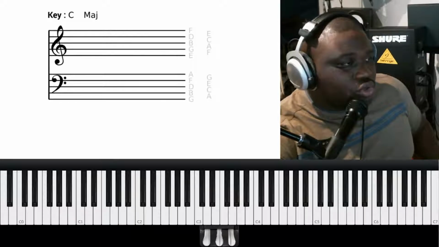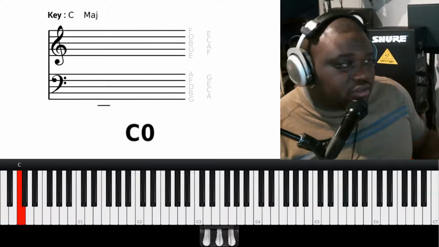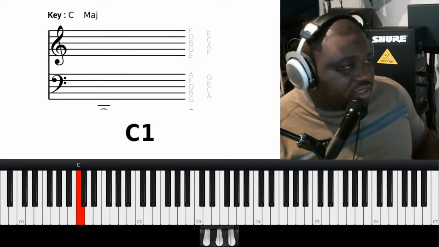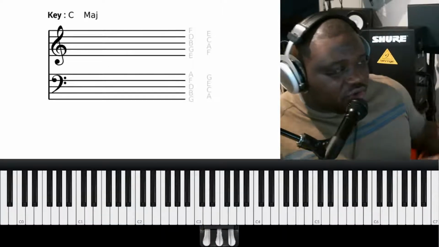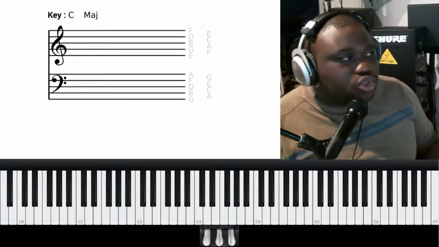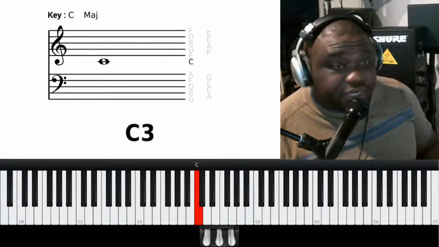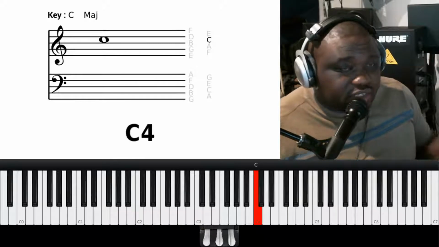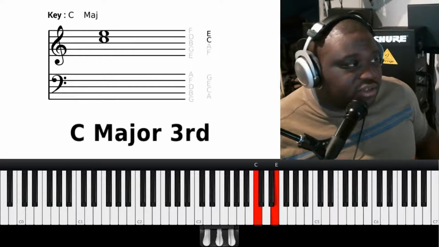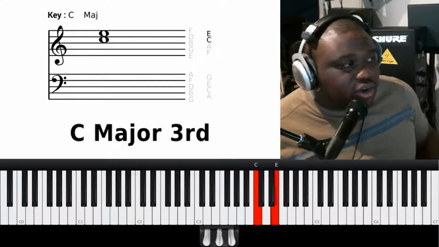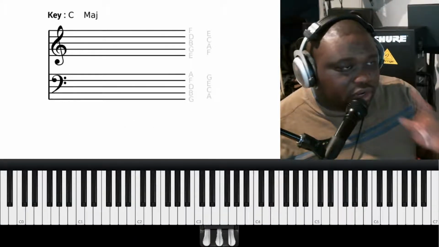All right. So we have C1 here. Sorry, C0, C1, C2, C3. I have my octave lowered, so it's lower than what you are seeing. All right. So when you see me doing that and it says C3, it's just C. If you see me doing that and it says C4, it's just C. Okay. The moment I add another note, that number is going to disappear and become something else. Okay. Of course, it says C major third because this is the third of the scale, right? And we are going to talk about that shortly.